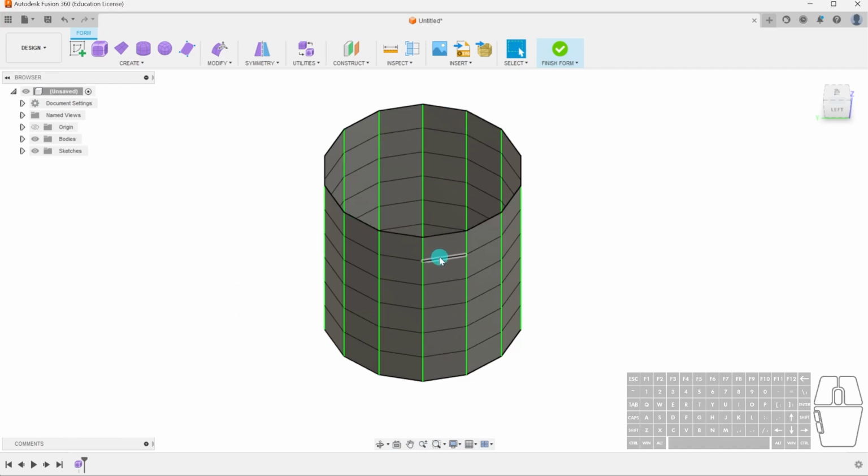And so from here, what I want to do is I actually want to select just the face. And again, we can select this entire row by clicking the first one, shift, double clicking on the bottom one, and now it will select the entire row. And with symmetry, this allows us to select the entire thing essentially and make things easier for us.